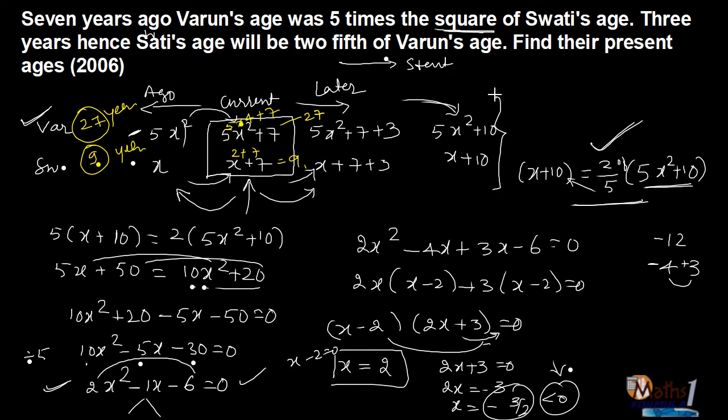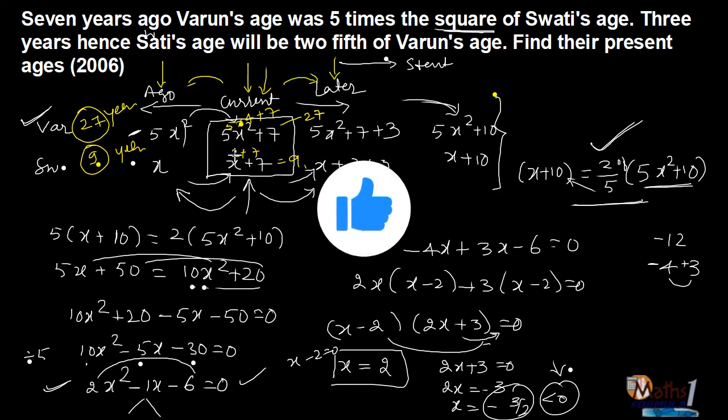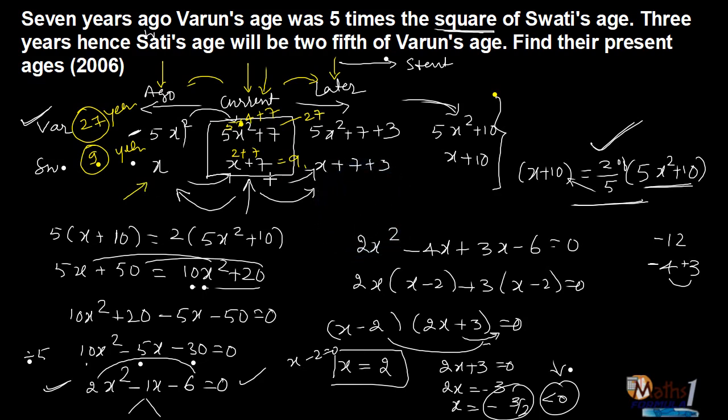Make sure you understand how you write this, when to start, because sometimes when we started off with linear equations or word problems, even in 8th or 9th standard, most of the time you used to get a condition here and then you go backwards or you go ahead. But here the condition started from here. x and y we took didn't work, so that's why I had to go back and write the condition, in the sense take a variable 7 years ago and then from there continue with the further conditions. So if you follow this, you will know exactly and should be able to solve this type of questions easily.